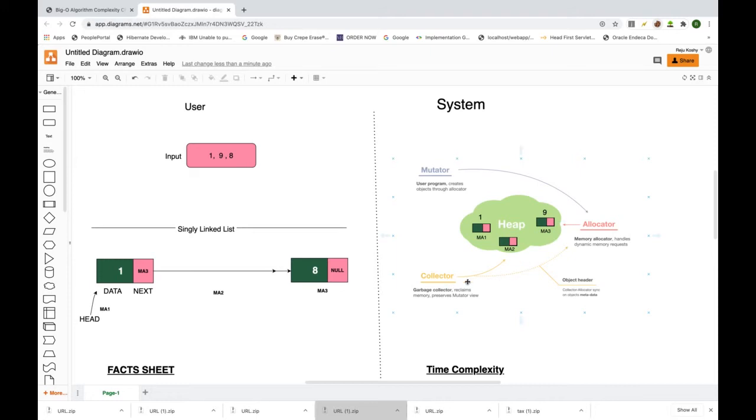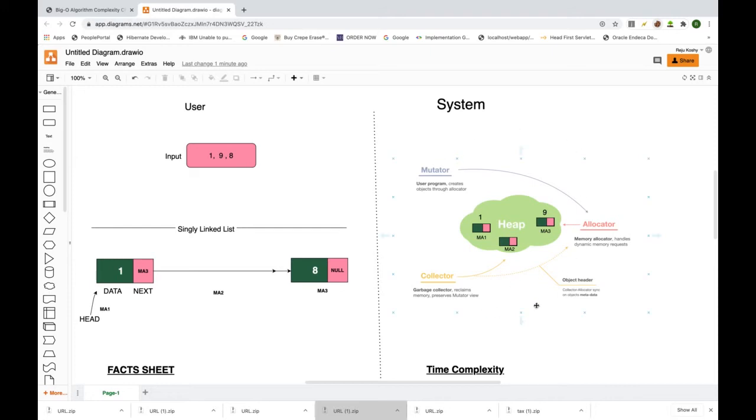Then the garbage collector is actually a smart guy. He's always monitoring unused objects and then reclaims memory, or it can run GC, garbage collection, to clean up the memory, or it can run defragmentation procedures to clean this up. So don't worry about unused space. There is a smart guy out there to do all such kinds of operations.